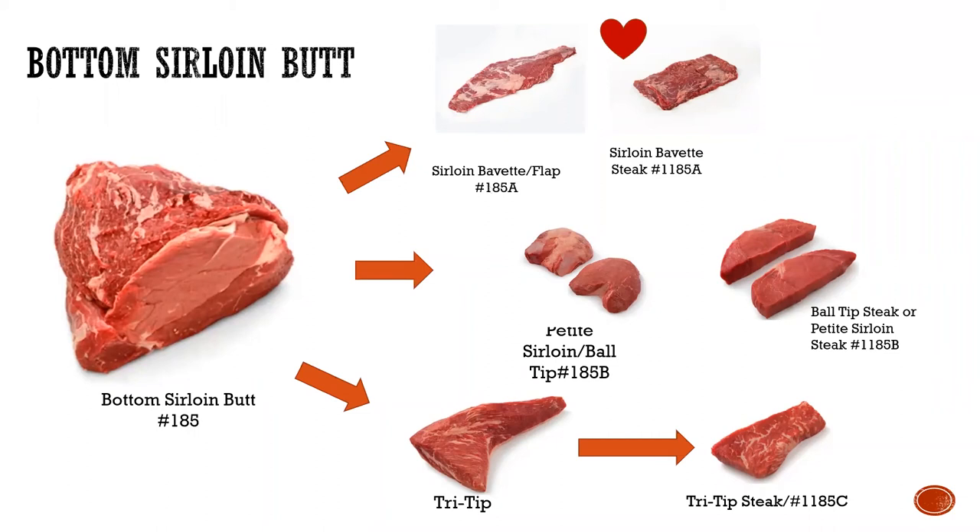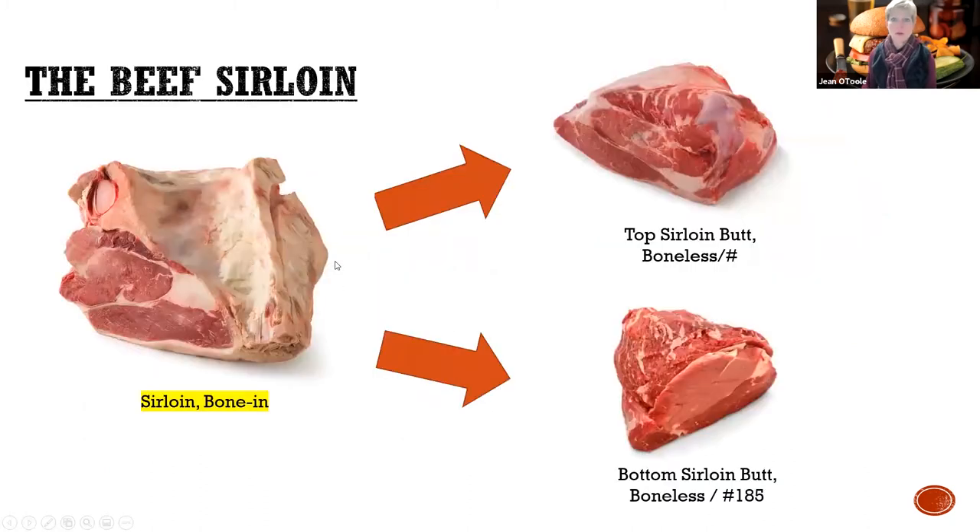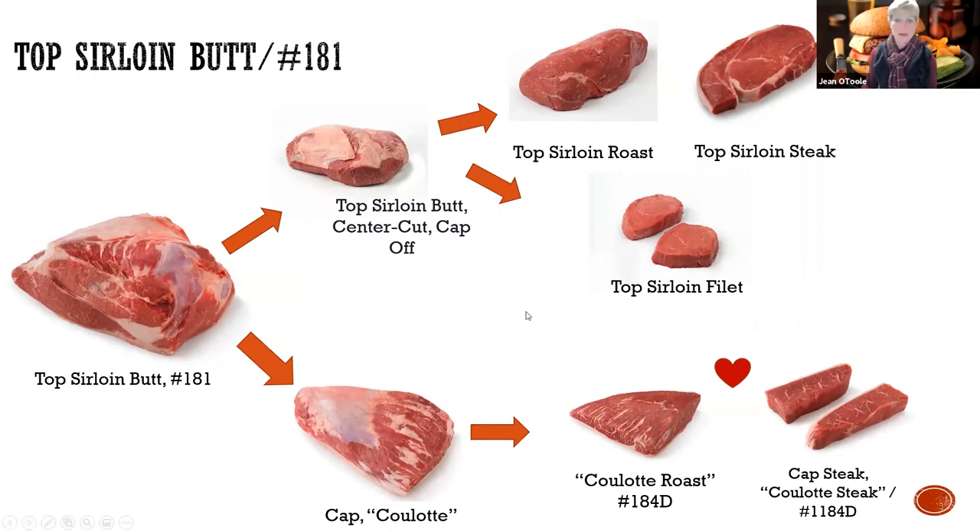A question came in about the best way to cook the flap - is it quick like grilling? When it comes to the end meats, other than the cool diamond-in-the-rough steaks, those are all grillable. Anything from the chuck or the round, those are going to be slow cooked - they're just too tough to eat as a regular steak. You can grill a top round steak, but you have to make sure there's major marination. When we get to the middle meats - the sirloin, the loin, and the ribs - it's all about grilling. No slow cooking. That is all on the grill, in the oven, broiler, stir fry. Those should never be slow cooked because it's doing a disservice to the meat itself.